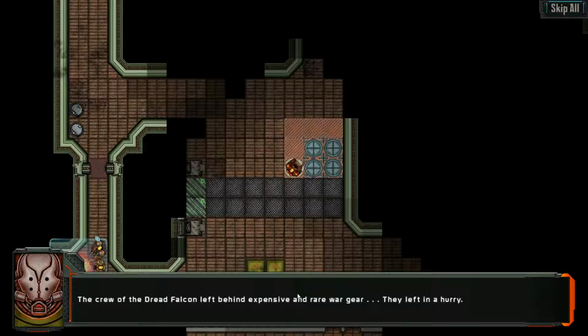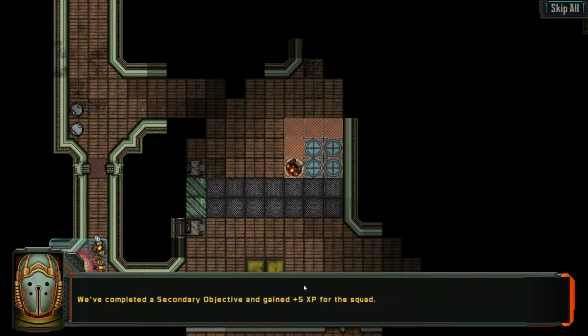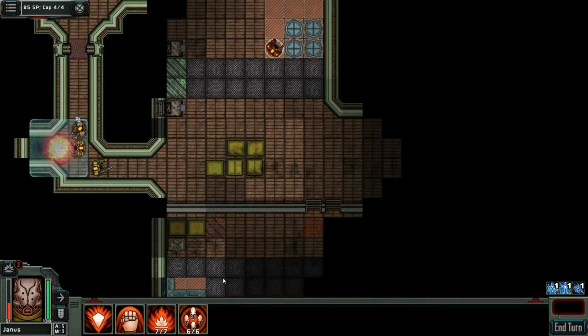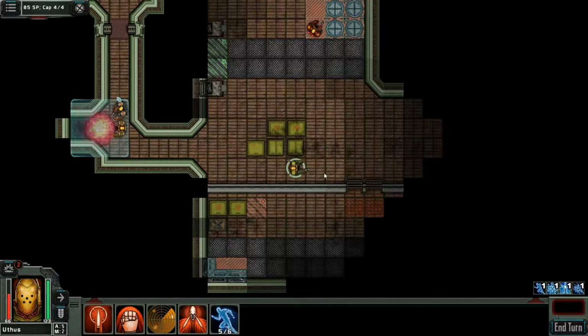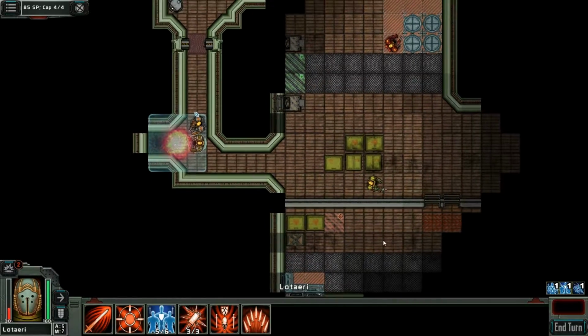The crew of the Dread Falcon left behind expensive and rare war gear. They left in a hurry. We recovered 2 reactor jolt ordnance kits that we can use to temporarily increase the speed of a Leviathan.